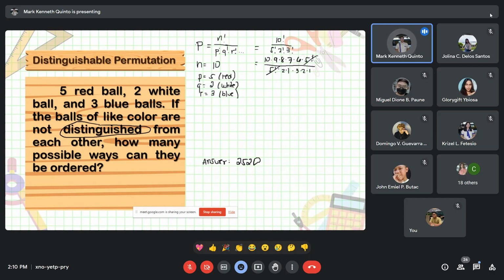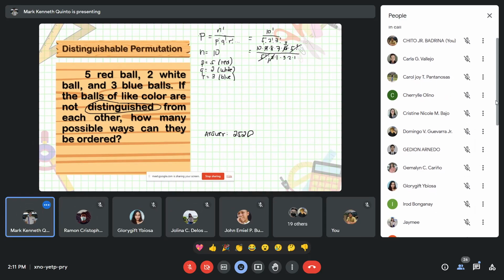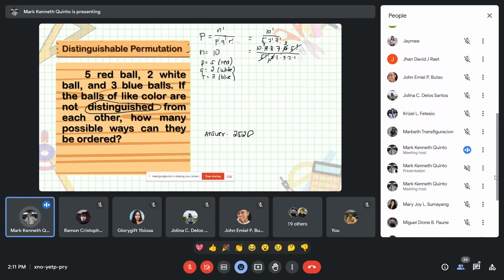And what else can we reduce to the simplest form? The 3 and the 2. Which number in the numerator can we simplify it with, 6 or 8? 6. So 6 divided by 2 is equal to 3, and 2 divided by 2 is equal to 1. The 3, is there anything it can simplify with? Yes, the 9. So 9 divided by 3, what's the answer? 3. So 3 divided by 3 is 1.